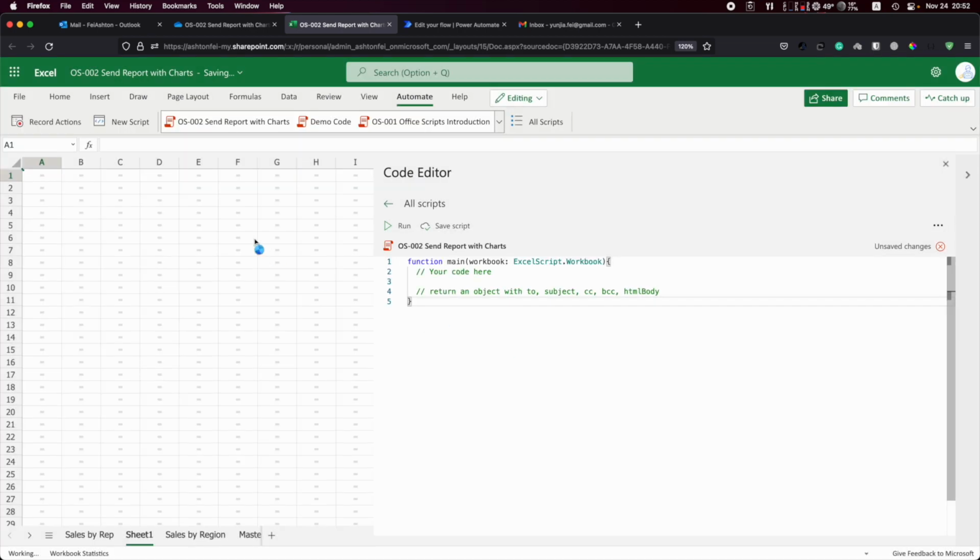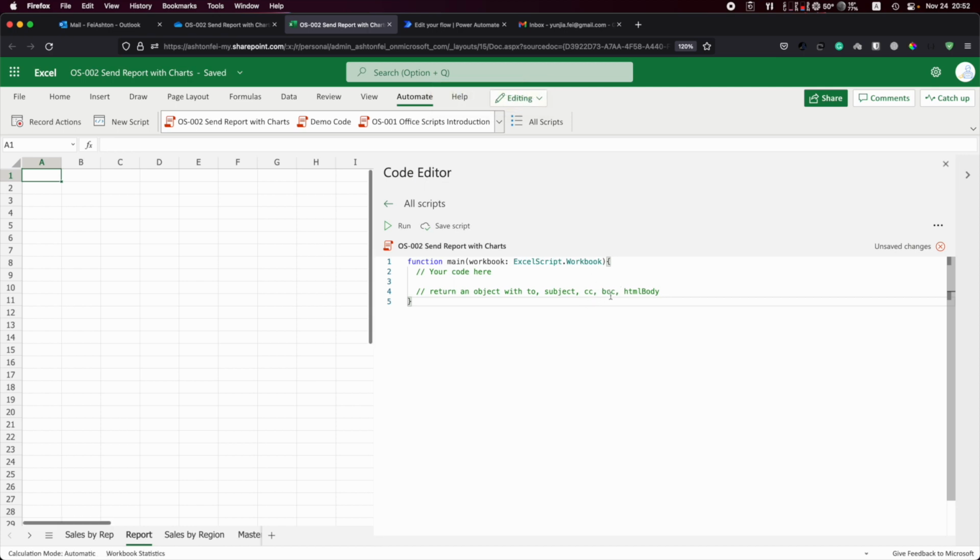Let's just call it report, because I'm going to add some data here for users to enter: who should receive this report, what's the subject for this report, and things like that. So we can do, let's call this field 2, and this field is going to be subject. Maybe first one subject, not a big deal. 2, and CC, BCC. I think that's almost it.